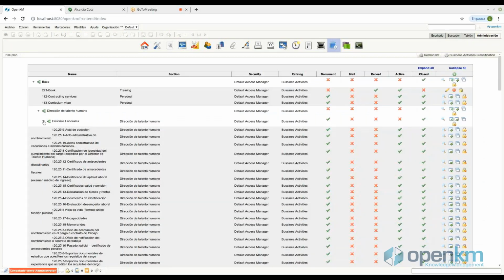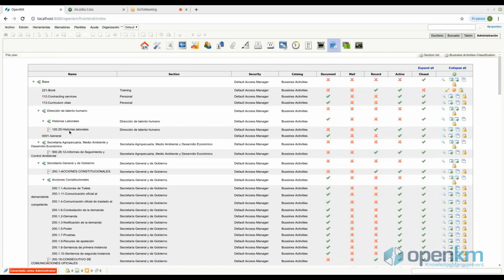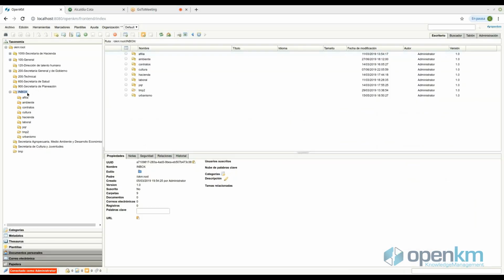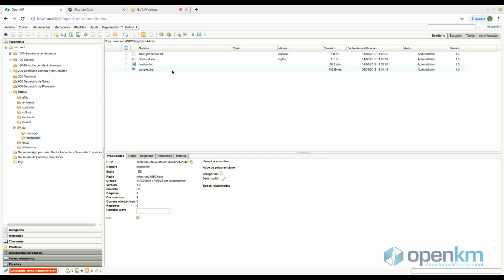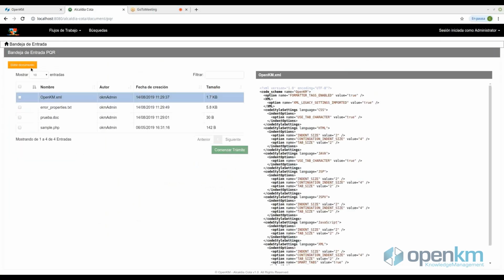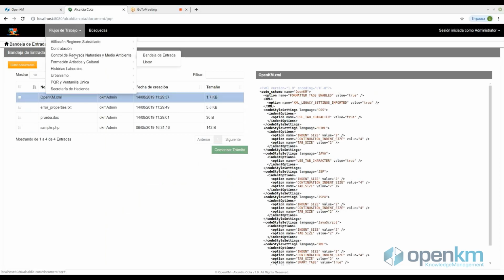Here we see the definition of an electronic record, which may or may not contain various types of documents. In turn, each document will contain its metadata groups. Each user has in their session the inbox folder, in which we find the subfolder PQR, which is a place where the documents referring to a specific town hall procedure are inserted. Users do not work from this view of the document manager, but through a custom-made user interface.